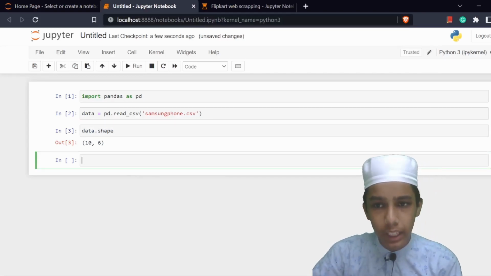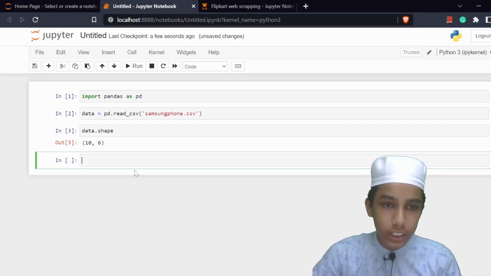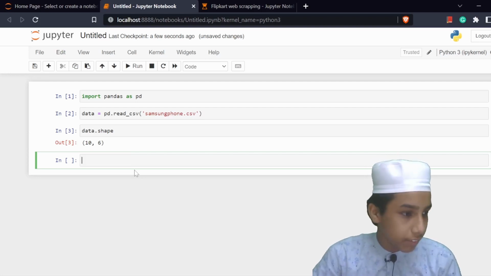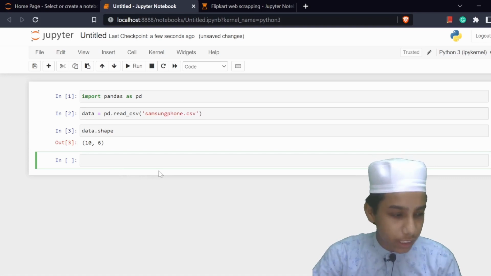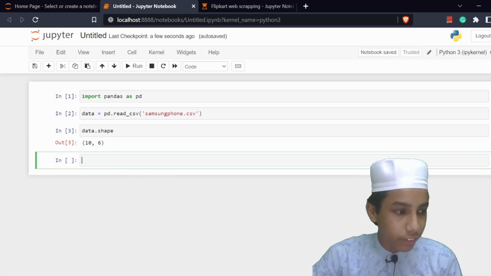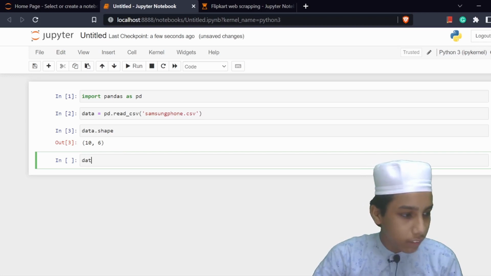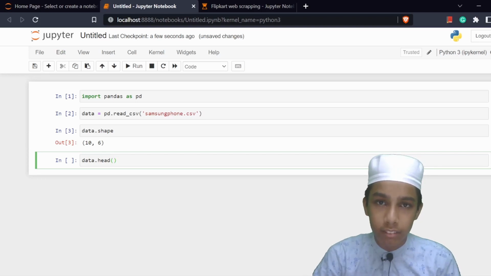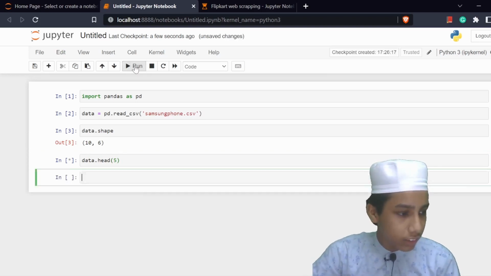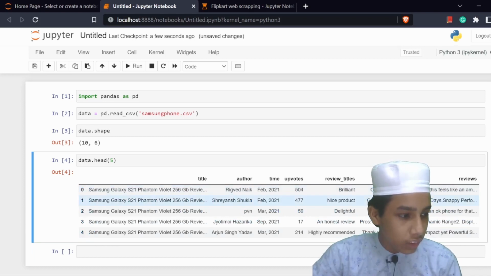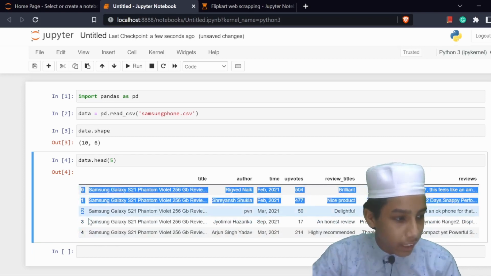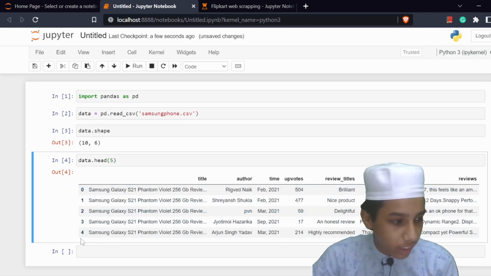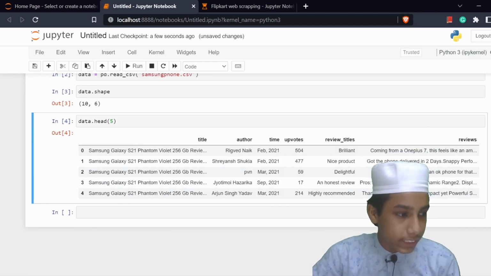We have done these things, but I'm going to repeat this again. And if you want to check the first 10 rows of the table, we have the 10 rows, so I'm going to see the 5 rows. Now let's give data dot head. Head means the first 5 rows. You can see the rows because the index numbers are like 0 1 2 3 4. So guys, we can check the data.